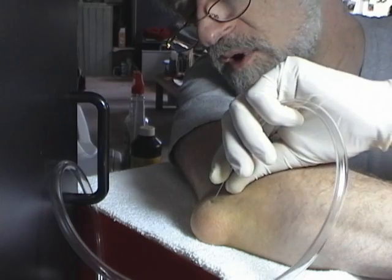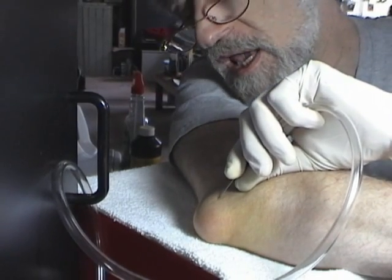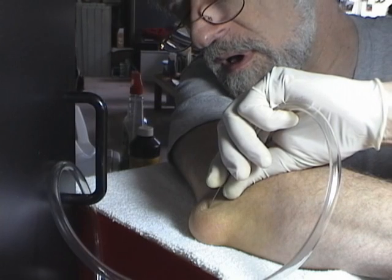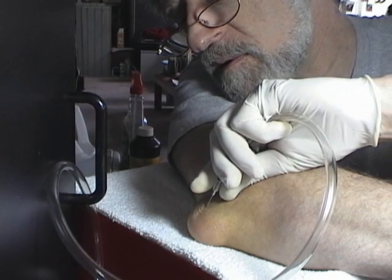Everybody says, poke quickly. How the f*** do you poke yourself quickly with a gigantic needle? I guess you just do it. It shouldn't be that bad. Well, it's not bad.